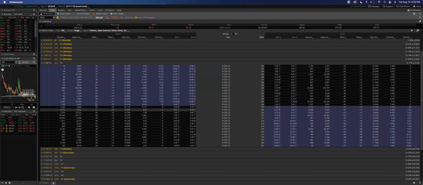So the delta moves up as it moves your way. As it moves away from where you're going, the delta is going to decrease, which can benefit you as well, but not that much. It's going to help you more as it moves further and further towards what you want to see. So basically, delta is how much money you'll make per dollar it moves.